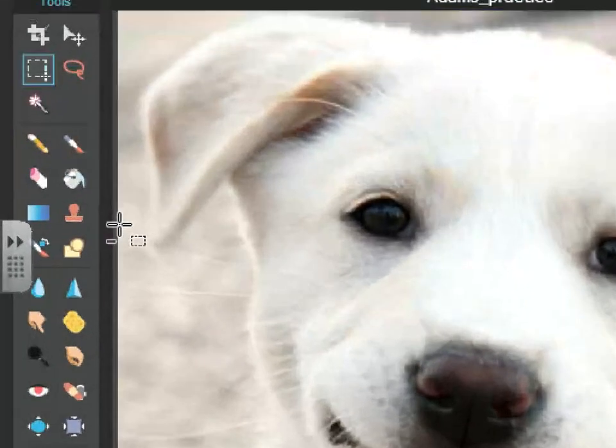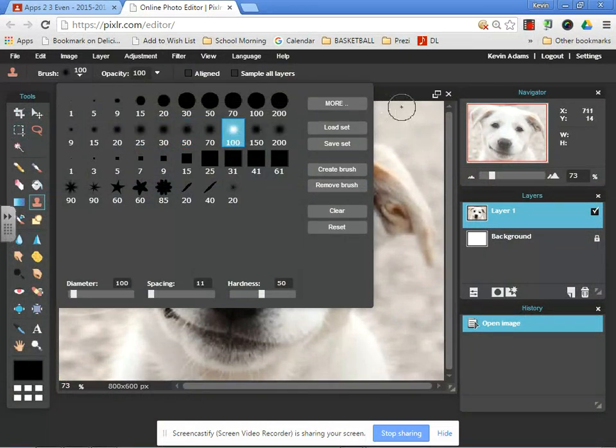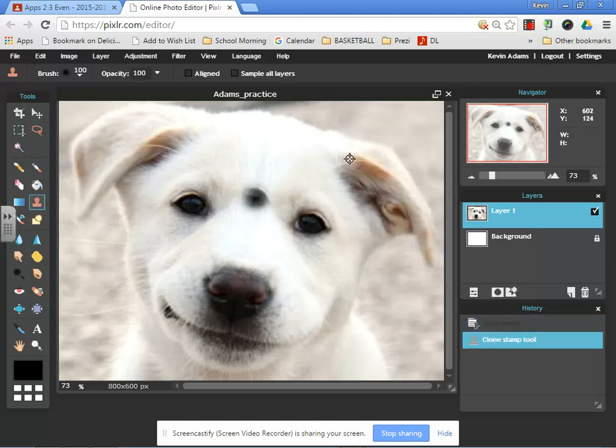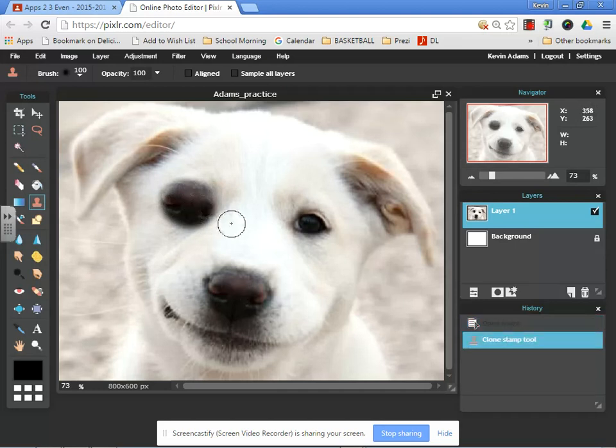Next tool I'm going to show you is right down here. It looks like a rubber stamp. It's called Clone Stamp. Here's how it works. Maybe I decide one day that I want to have a dog with 3 eyes, and I want to see what that would look like. Well, I can do that very easily. That was easy. Okay. I can even make it look more realistic, like so. And the Clone Stamp tool allows me to do that. Maybe I want a dog that has noses where its eyes should be. That was easy.